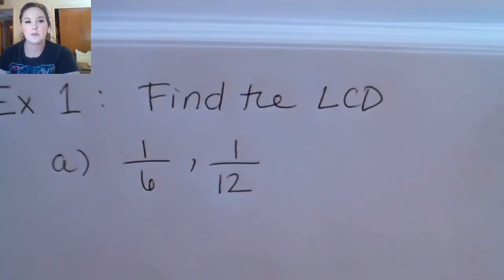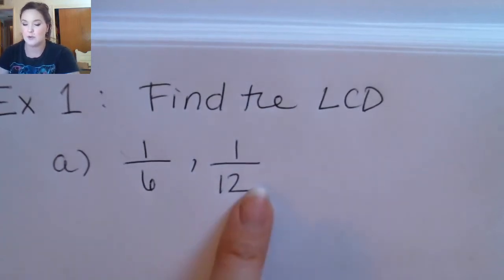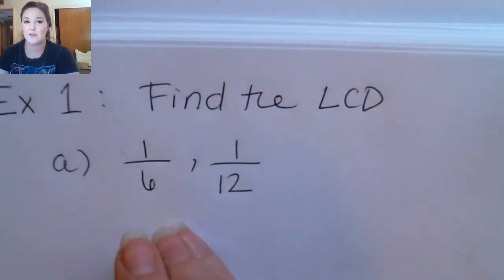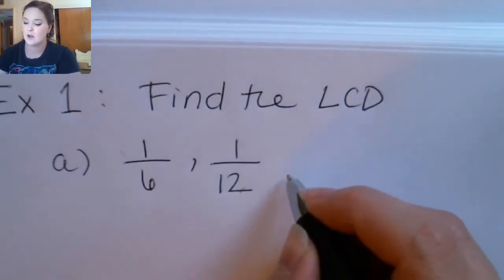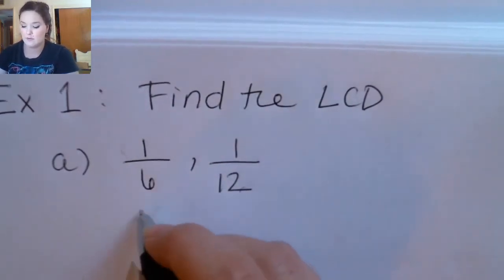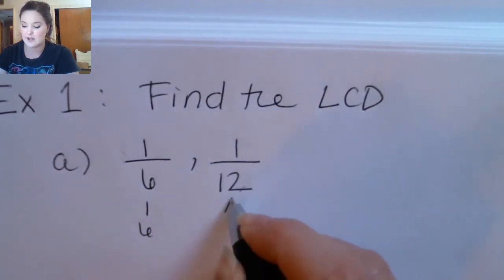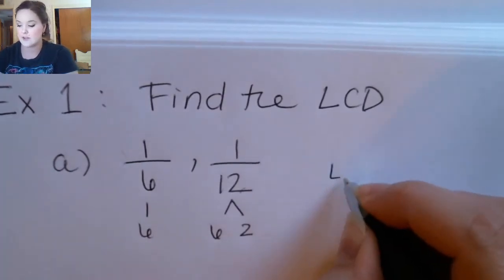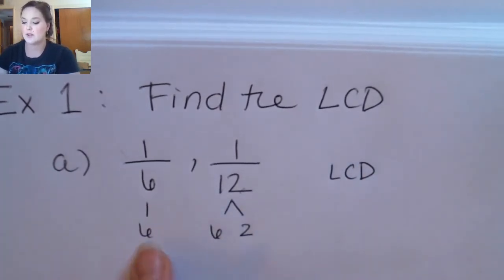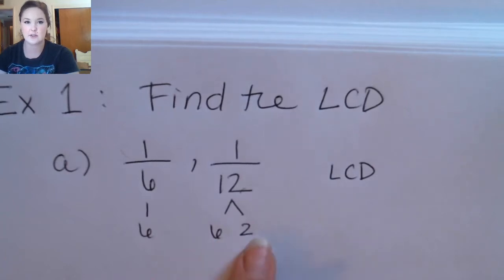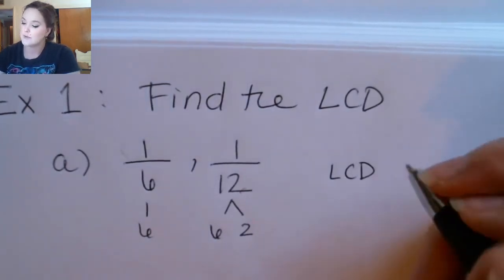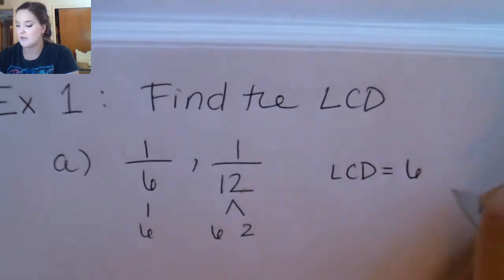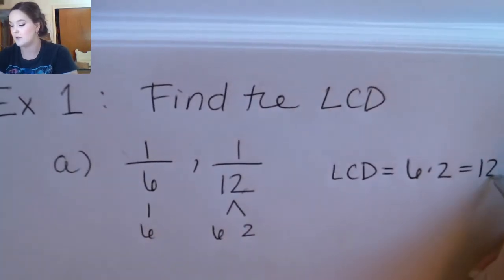So these are just numerical fractions. You guys should be able to find the LCD. I just wanted to point out that when you have two fractions like this that have a common factor, these two have a common factor of 6, you don't just multiply them together, right? This has a factor of 6, this has a factor of 6 and 2. So when you're looking for the LCD, you don't multiply these two and say, oh, this is 36 times 2. You just do one copy of the 6 times 2, which is 12.